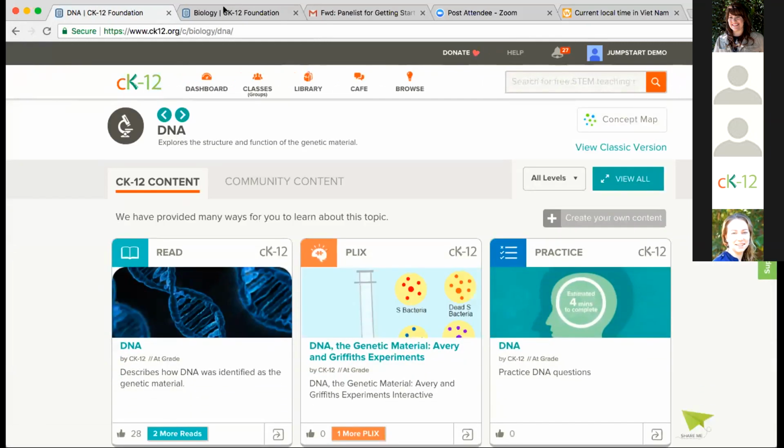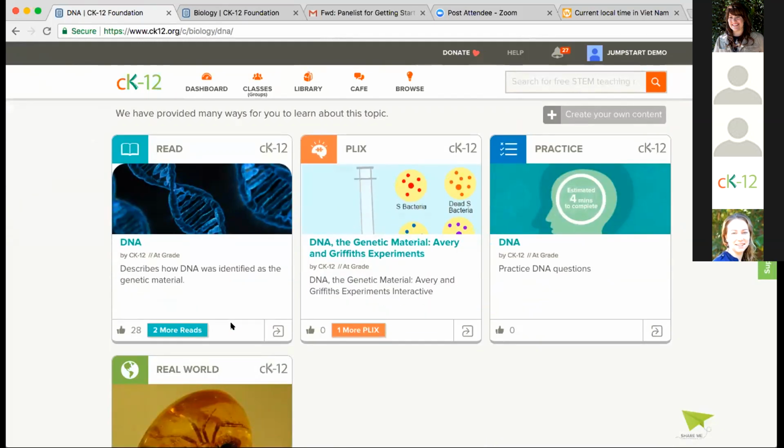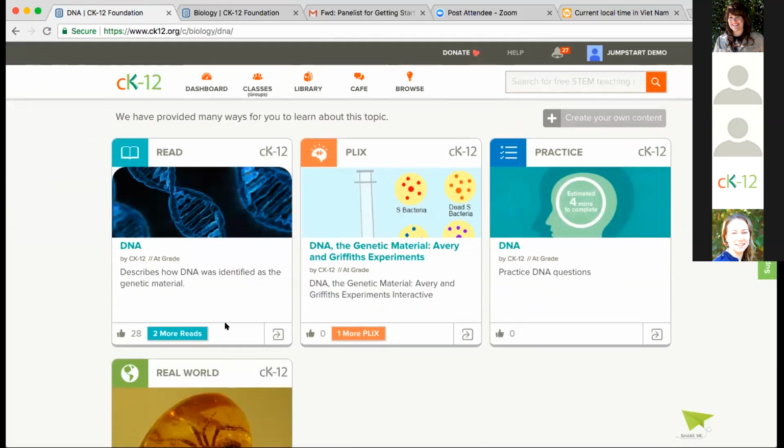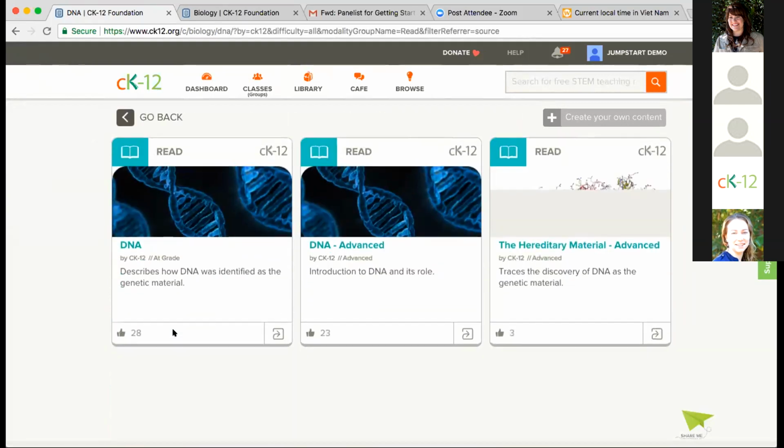Sure. We do our best to give content at varying levels because we've written books over the years at different levels. If you come in here, for example, this is the concept page for DNA, and I just navigated here through the concept list from the genetics unit. It says there's a read, and it says there are 2 more reads.